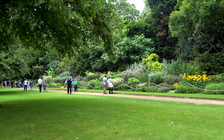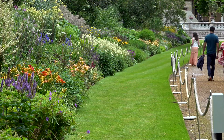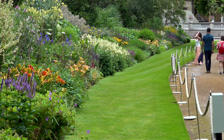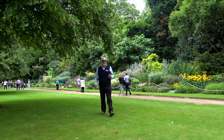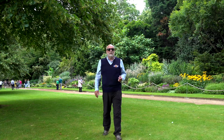This is part of the herbaceous border here and you can imagine that we've got something like 50 days to enjoy this. There could be up to about 2,000 people at a time coming to the gardens, but nevertheless it's a great experience and I highly recommend a visit to Buckingham Palace Gardens.